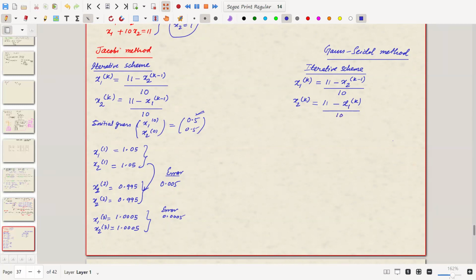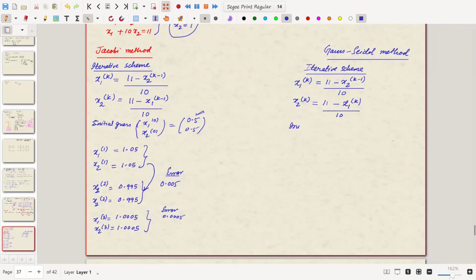All of you got this idea of using the fresh values. In the first step, we did not use fresh values. Why? Because the fresh value of x2, we don't know. Because it is not yet computed. x2 at the kth step involves x1, so we are using the fresh value of x1, already computed in the previous step.